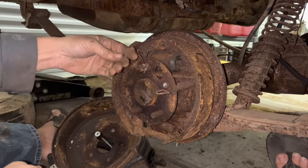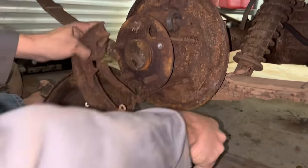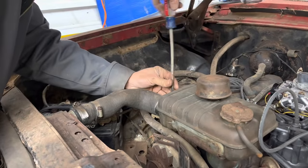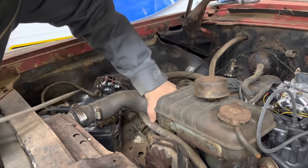Now the cable's definitely broken. I don't think I have enough cables. I'm gonna verify some of these other parts I've got too while we're in here, while I gotta make a trip to the store.